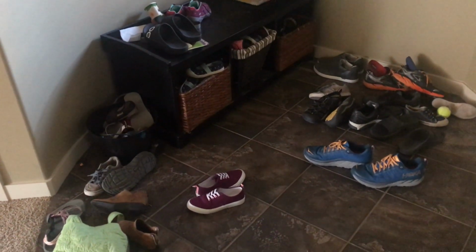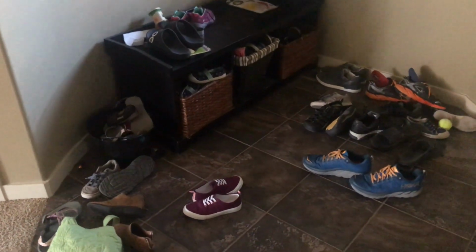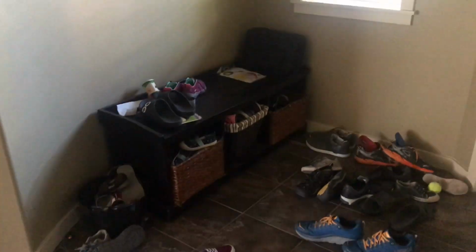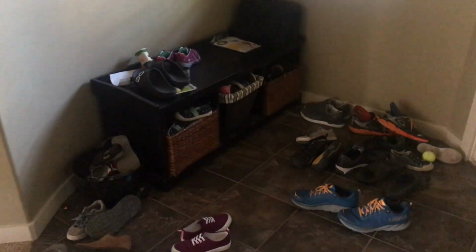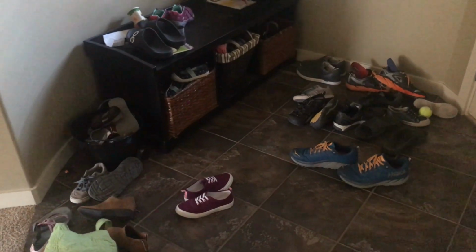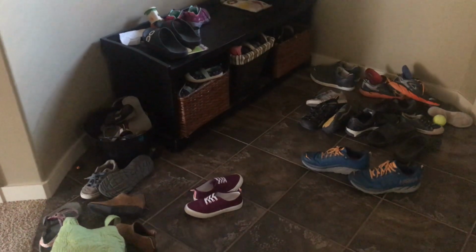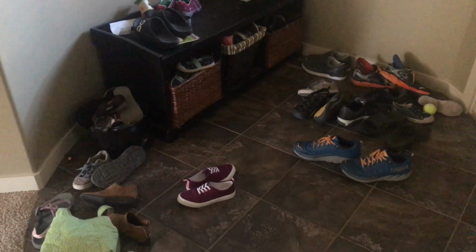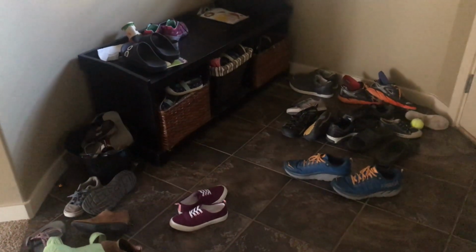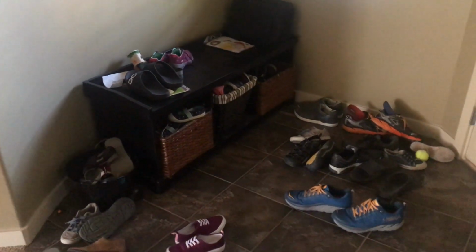Okay, so then this is the last area that I'm going to do today. These shoes are the bane of our existence, and it's ironic because we own a shoe store. So we are working on getting a unit to go in here to make better organization, but I'm having someone make it for me, so we have to wait. And in the meantime, there's not enough room for shoes. So before I can get a chance to actually go through the sizes and declutter them, I just need to be able to find places for them for now. So we're going to work on that area too.